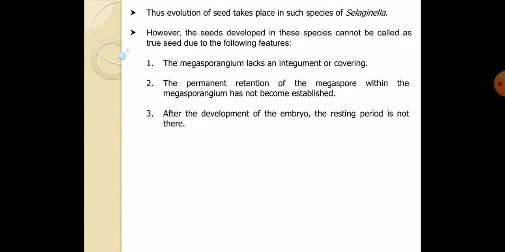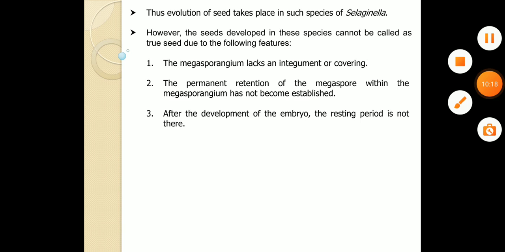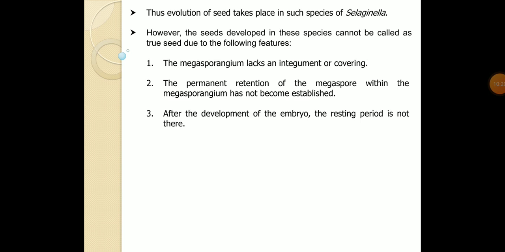For the heterosporous condition, the three evidences to put forward are paleobotanical evidence, experimental evidence, and developmental evidence, which lead to the formation of the heterosporous condition. This has to be explained by taking the example of Selaginella, and the seed habit also explained. If seed habit is asked directly, it will only be a 2 marks question, but the heterosporous condition will be asked as a 4 to 5 marks question.